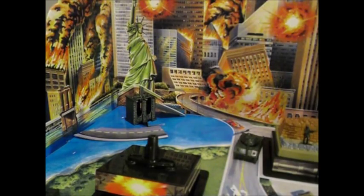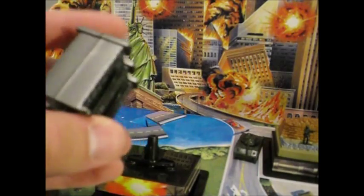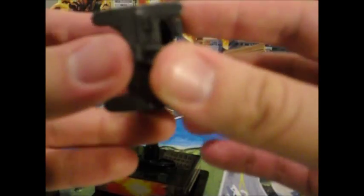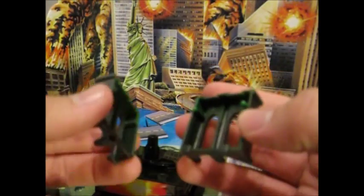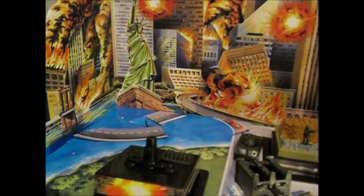Okay, I shall try to demonstrate the frustrating fact about this bridge as much as I can. So, as you can see, this little piece is pretty darn cool actually. It comes apart usually. Yeah, there we go. See? So that's one of the things you could actually destroy, and you don't need one of these mechanized things in order to do it. You just smash it. I've done it. But yeah, that looks cool, but I don't actually have it the way it's supposed to be.